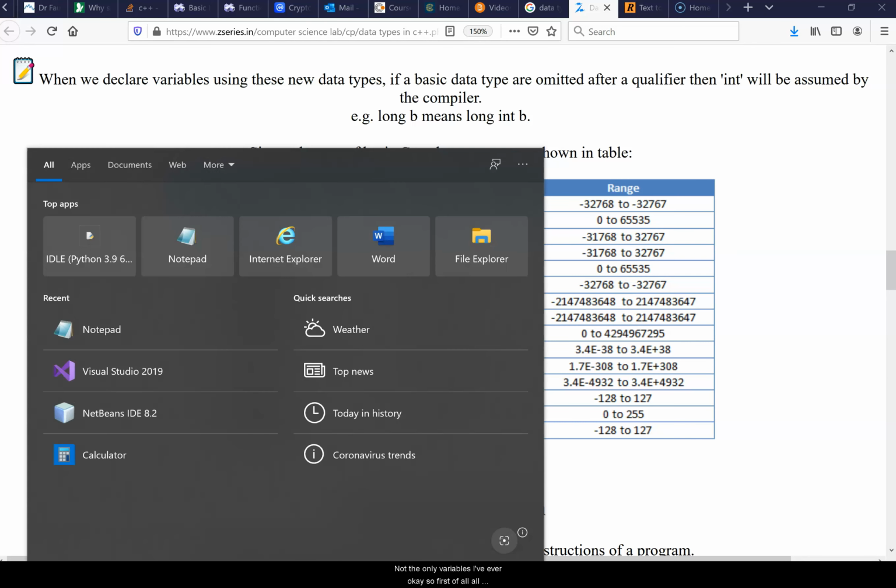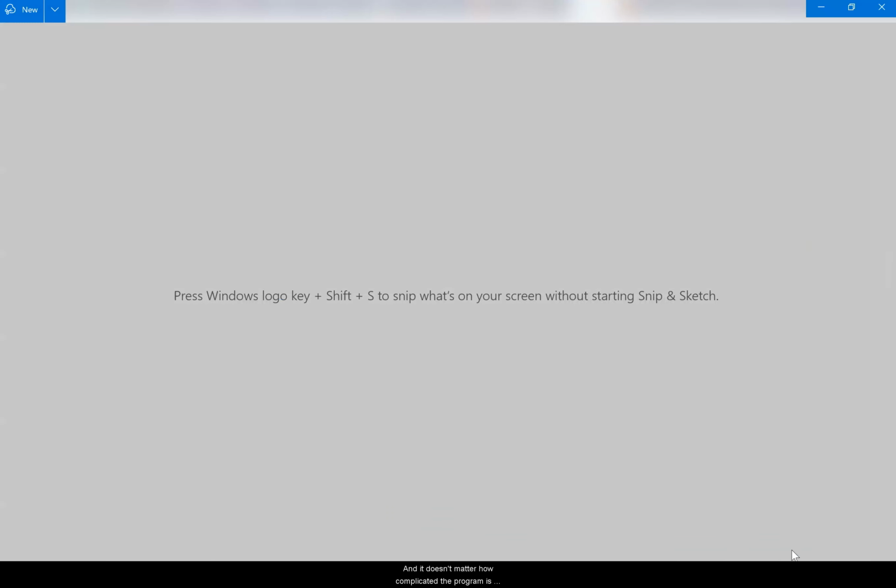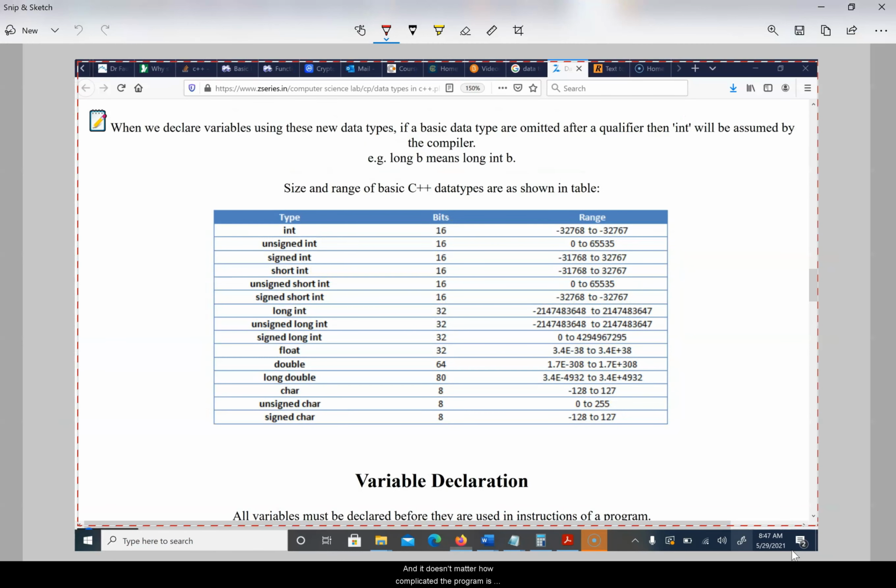Okay, so first of all, programs do three things. So maybe we write this out real quick, and I also discussed this in another video. I'll do a sketch pad real quick. Oh, shoot. Let's do a sketch pad. So all programs do three things, and it doesn't matter how complicated the program is. So, three things all programs do.